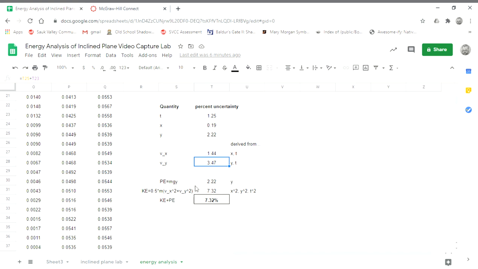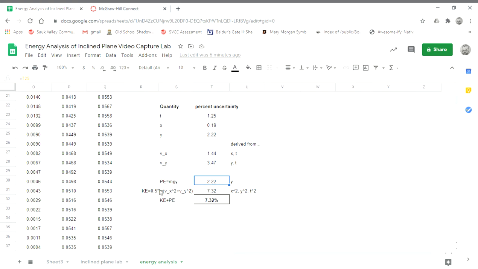we're going to do more calculations when we compute our potential and kinetic energies, and each of those will also have their own uncertainties. Assuming that we can treat the mass as an exact quantity and we treat g as exact, then our fractional uncertainty in y is the same thing as our fractional uncertainty in our energy, because I'm just multiplying by a constant. So since we can measure y to 2.2%, then my uncertainty in the potential energy is 2.2%.